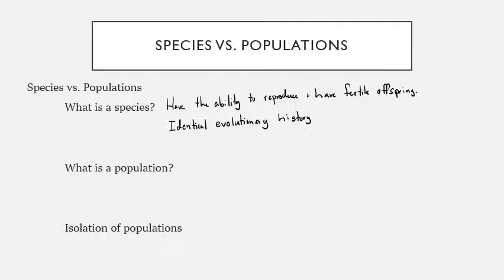Same thing within a population. In a population, it's just the idea that organisms could feasibly interact with one another. Again, it doesn't mean that they do. And you're talking about this in an ecological sense, and with our ability, especially as people, to travel more easily now than we have in times in the past, it really forces us to re-examine what population means. Though in the classical sense, populations can become isolated from one another.